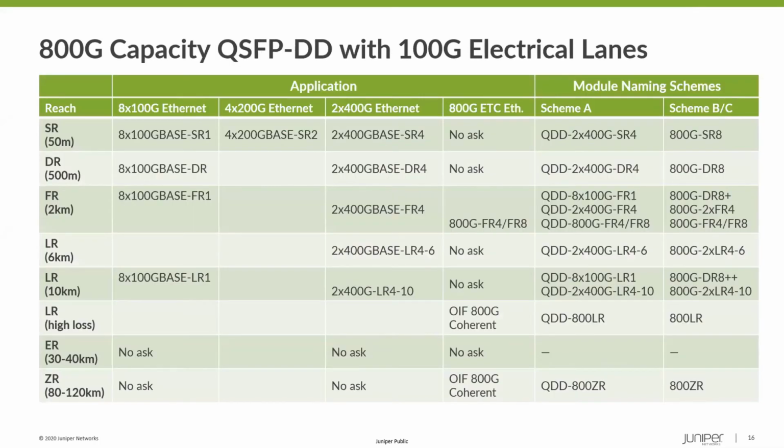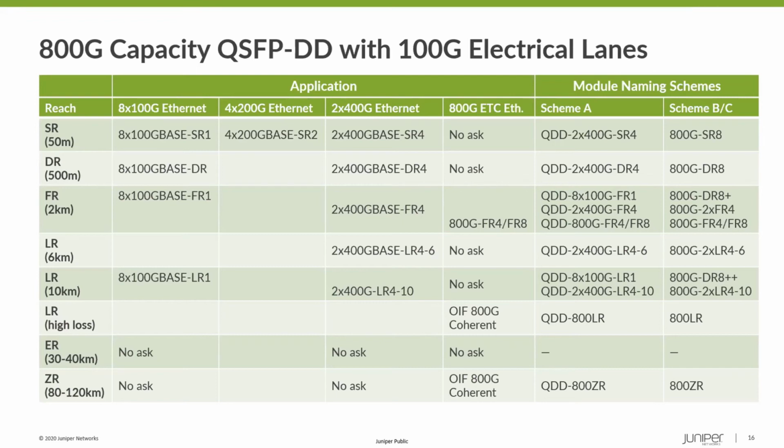So what I am seeing today in the initial ask for 800 gig capacity modules is a lot of ask for 2x400 gig Ethernet support and 8x100 gig Ethernet support. So these two applications in a high capacity module, I think are going to be hot, both because the ask is very similar, as I just mentioned, between OSFP and QSFP-DD. So the vendors should have a lot of harmony here. The ask for 800 gig flow support is actually quite weak.